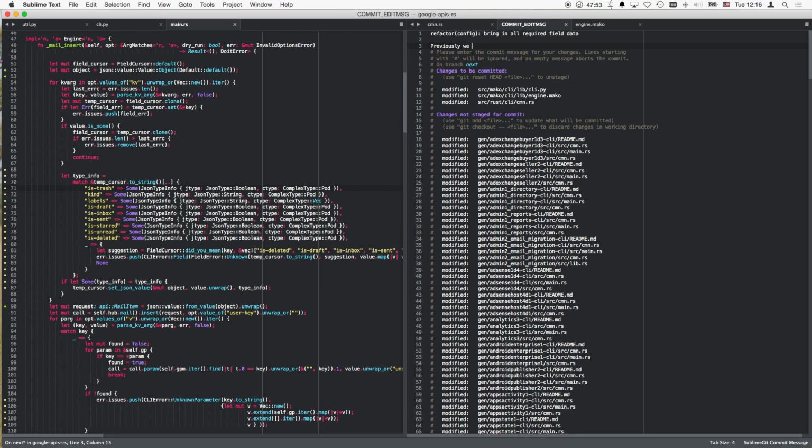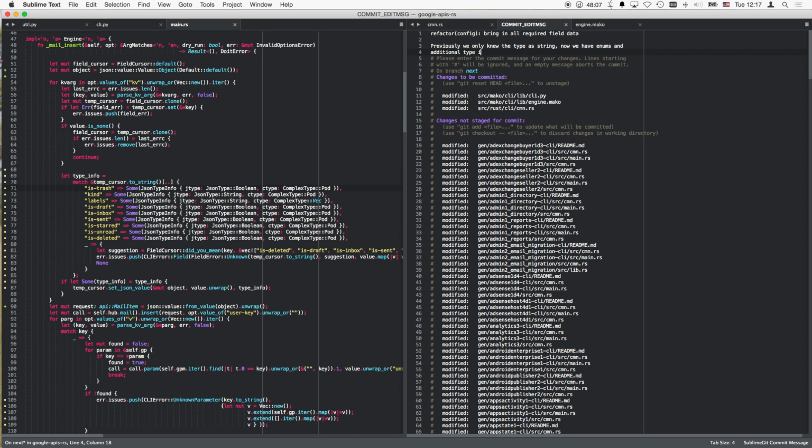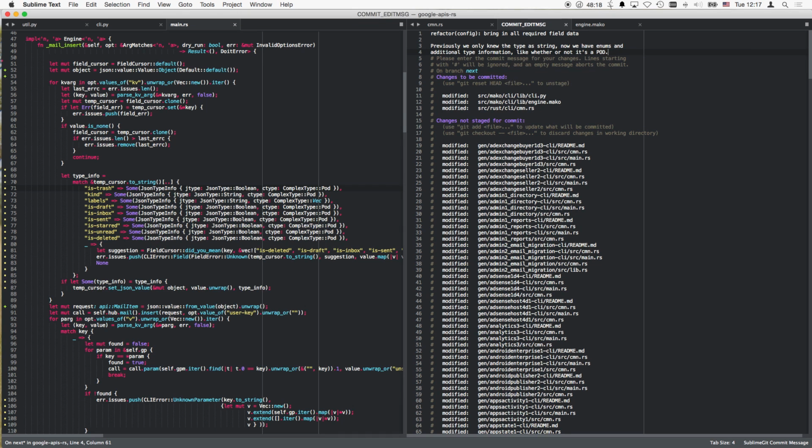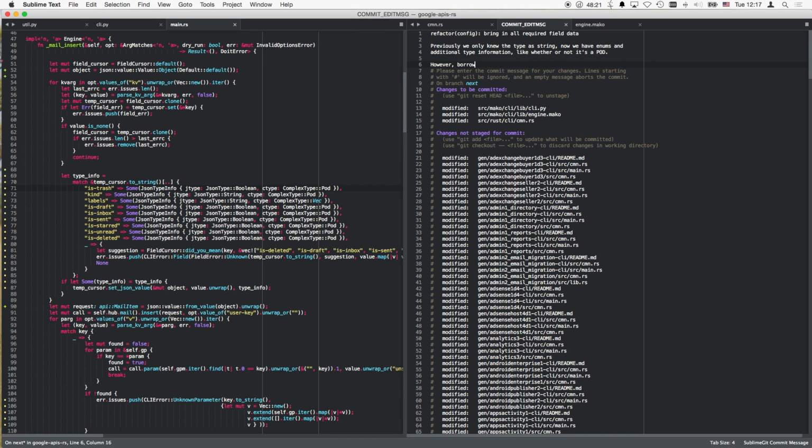Previously we only knew the type as string. Now we have enums and additional type information like whether or not it's a pod. Like this. Cool. However, borrow checker doesn't like the current code. Will need more work.